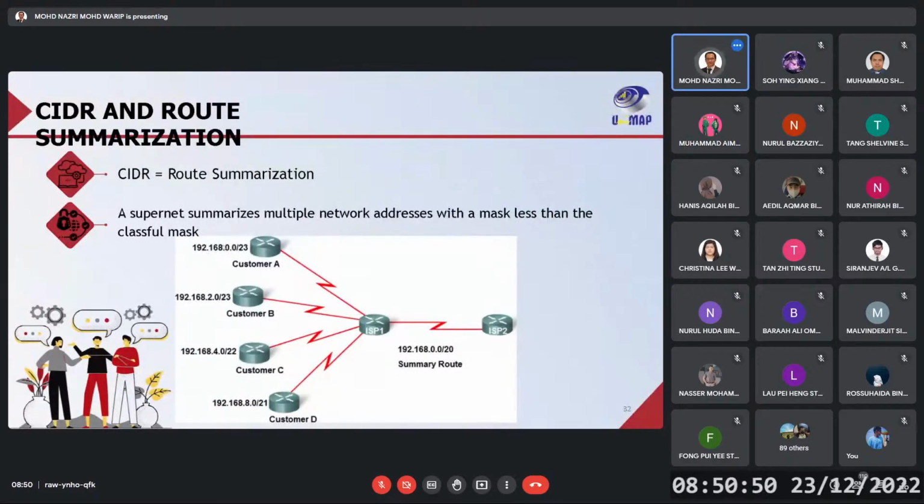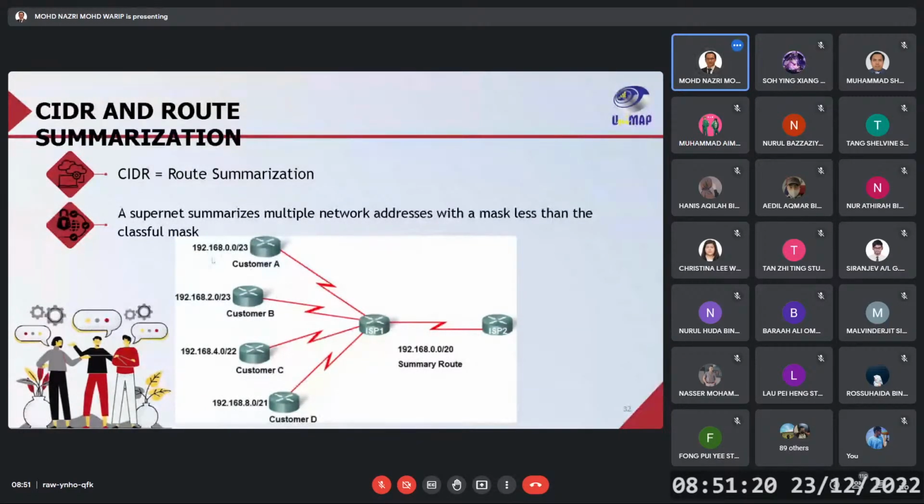This is a private IP address. Yes, you can use CIDR with a private IP address. It doesn't matter, because this one is Metro Ethernet, which we call a private leased line. You can use that. Normally you can subscribe to an IP VPN. You can subscribe to Metro Ethernet, or maybe this is an SD-WAN link.